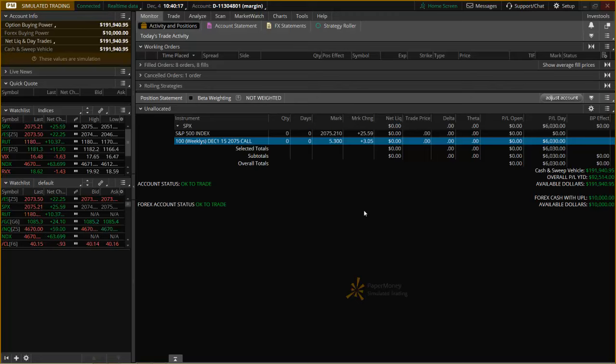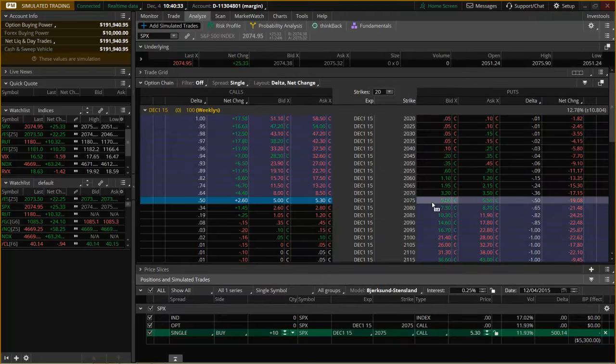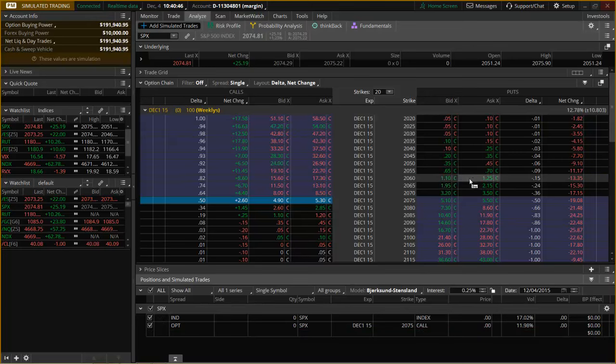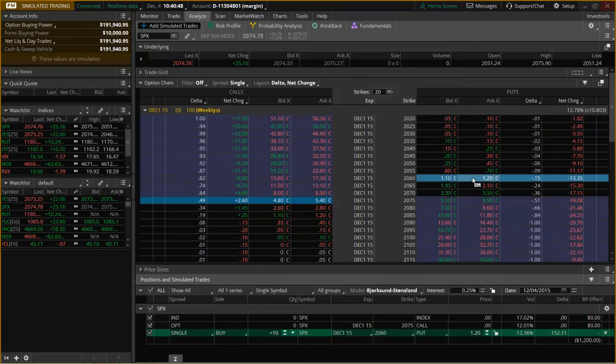Now, my signals are actually telling me that there could be a small pullback. So what I'm thinking is to take a counter trend trade, which means I'm going to go for a put. And because it's a counter trend trade, I want to be more careful. So let's go in for this 15 delta. It costs only $1 something. So I'm just going to go for a put and see how that works out.